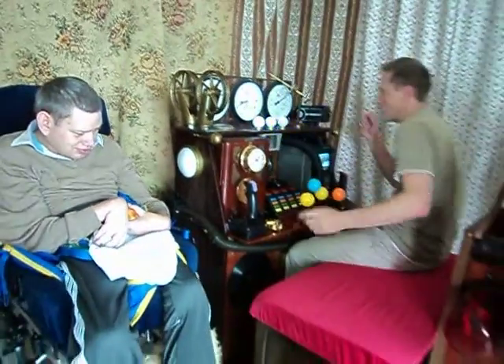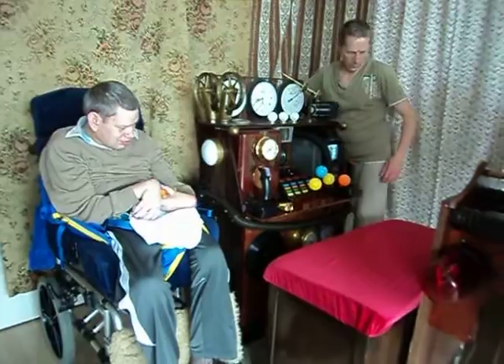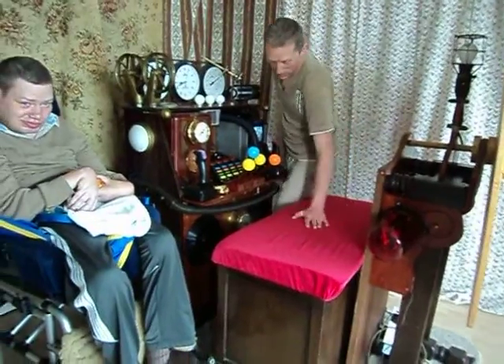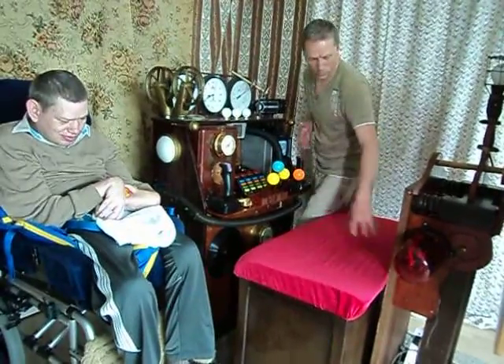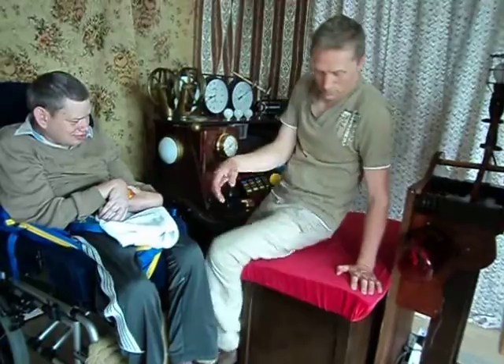So we're really happy with the control panel. And then in the middle here, whereas in the film it's a single seat, we've got an ottoman — so it's a three-seater. Three people can travel through time at the same time. And all of this is more or less stuff that's either been found or donated.